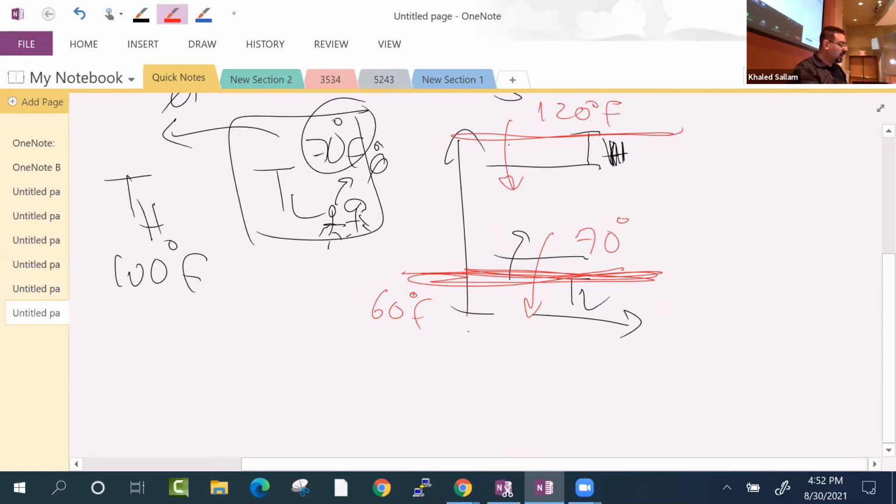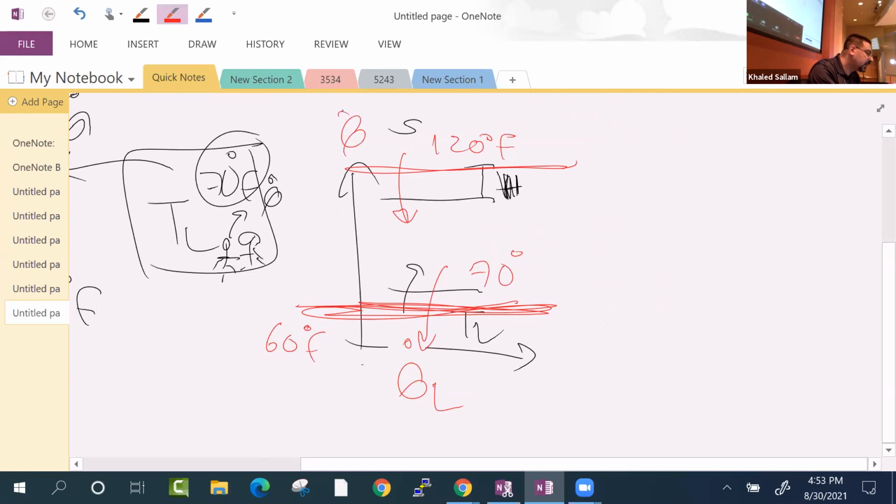So the only question is how we can take that Q and let's call it Q dot low. Why low? Because we are sucking it at low temperature, from the 70-degree ambient room or a fridge, whatever place we are sucking the heat from. How can we take that Q dot L and make it Q dot H, the Q dot H that we are dumping from high temperature to the ambient? Basically, how to go from here to here.